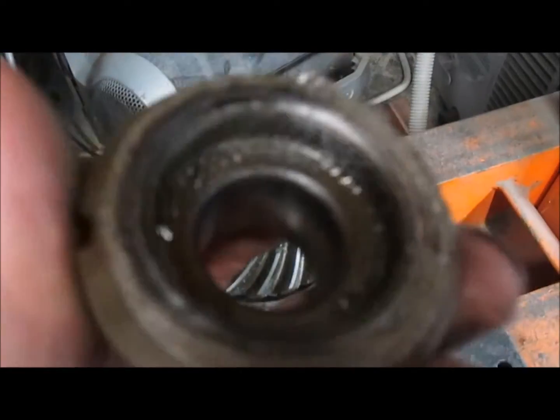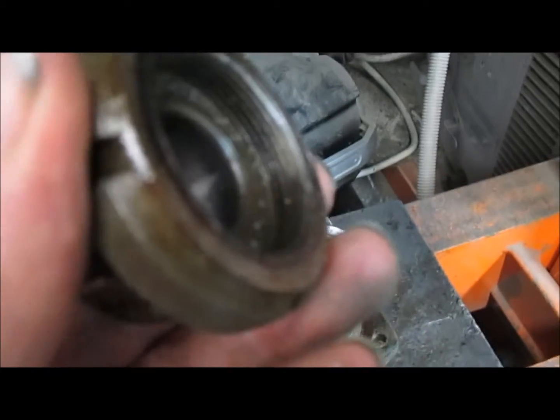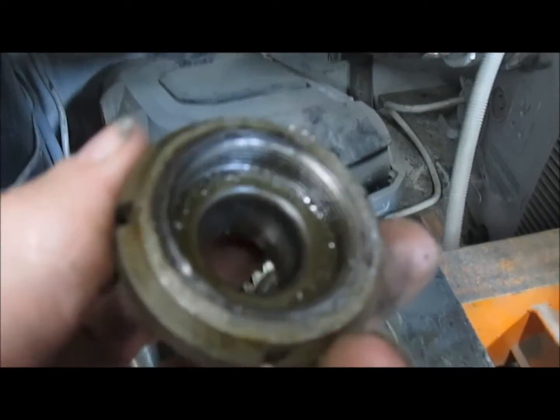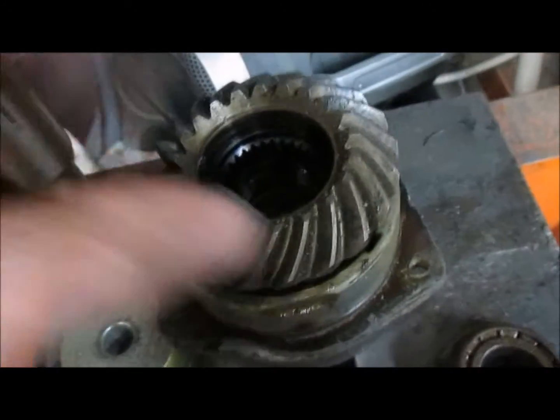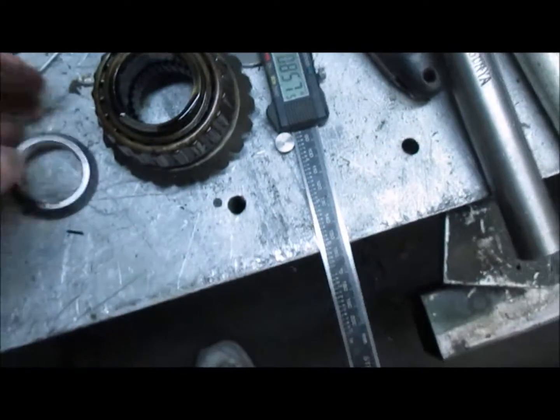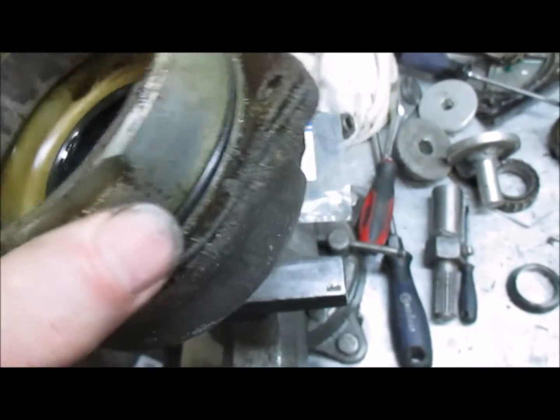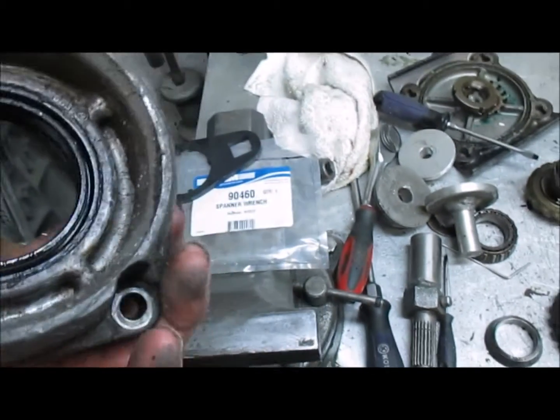Now the only problem with this is on occasion the edge of the bearing gets caught on the fine thread. So sometimes you have to put a chase in there to straighten the threads out. So that pretty much is it. Takes it off of the shaft. You just pop the seal off with a screwdriver. You can knock that through from the other side, and you can see how the bearing here is all rusted. Which is why we're doing the job in the first place, I would think.